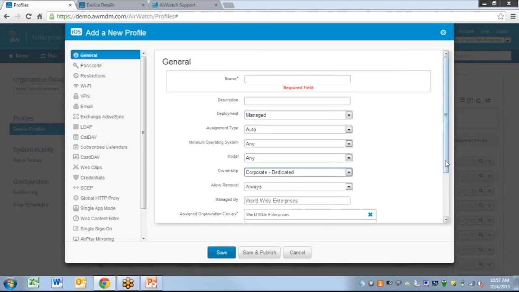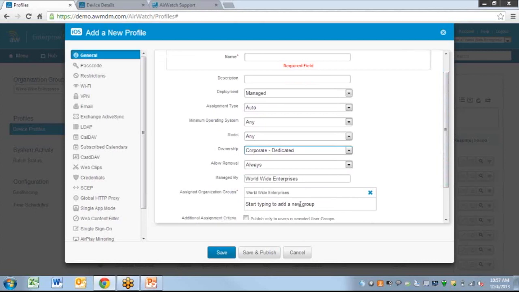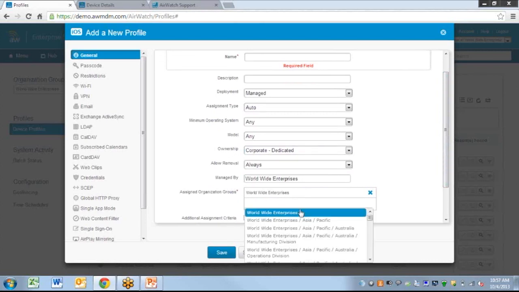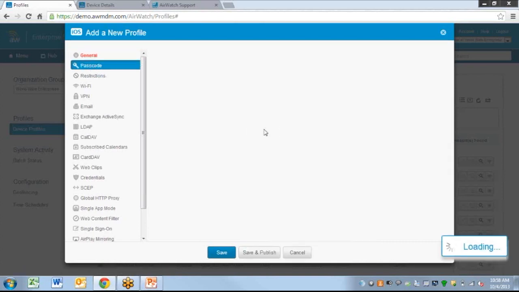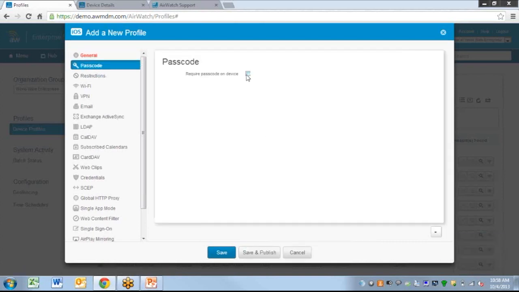Again, we can send out a policy based on whether it's a corporately owned device or an employee-owned device. And here's where the multi-tenancy really comes into play, where we can say we want this certain policy to go to either the whole organization, so it'll go to this entire group, or we just want it to go to this specific group of users right here. And so we could come in here and build one for this group, and then come right behind it and build a totally separate policy for this group here.